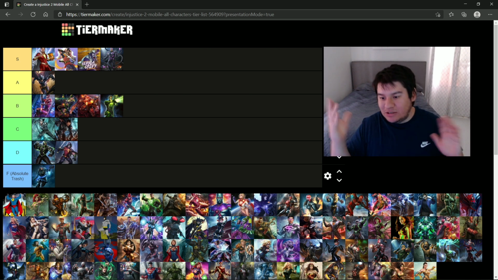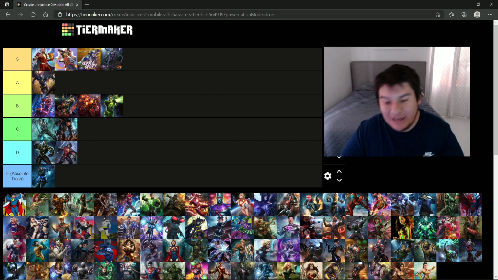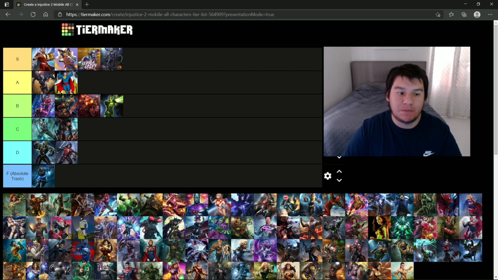Even if they're a bad support character like Blademaster Robin, I would rather use him because at least he can build up a combo, right? He could do something unique. But with Captain Cold, you're not really getting anything different than what you would get if you just blocked. So he's going to be going in the F tier. Absolute trash character.